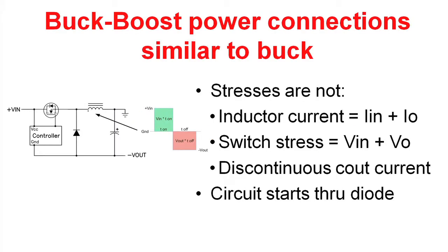We picked an integrated control IC to show this off, but almost any buck controller can be used to do this. Basically, if you look at the connections on a buck boost, you'll see that they're very similar to a buck regulator. What we have over here on the left is input voltage. It feeds a power switch that in turn feeds an inductor and rectifier. The way this circuit works is you turn your power switch on, it builds up energy in the inductor, you turn the power switch off, and the energy gets discharged from the inductor through the rectifier into the output filter capacitor.